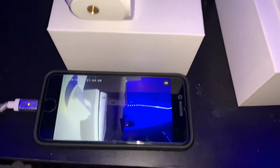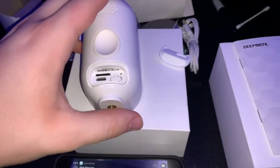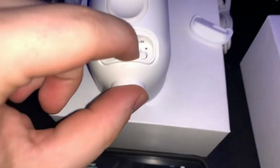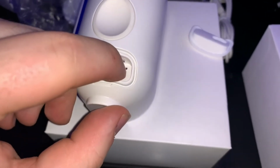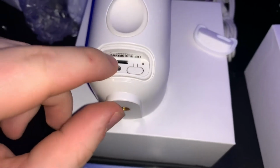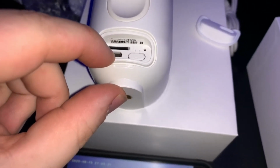Right here, the camera is actually on right now. You can see that it's connected. It still has the film on. It's pretty easy to turn on. All you do, push and hold the power button for 5 seconds. There's a tiny reset hole right there, space for SD card, and then charging port right there.